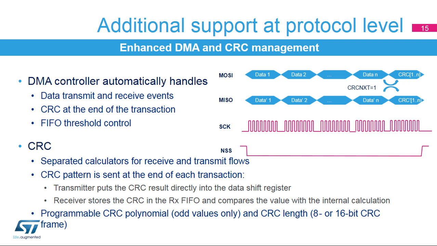The BSY bit is not cleared between data frames during the master continuous data transactions. It always goes low for at least one SPI clock cycle between data frames in slave mode, no matter whether or not the communication is continuous. When the node transmits data only, the receive chain always stays active. Users should ignore all the associated receive and overrun events in this case. When including the CRC, the amount of data to be processed by the DMA controller depends on the transfer mode. The number has to be set differently for transmitter and receiver in full duplex mode, and a specific setting has to be applied for receive-only mode.